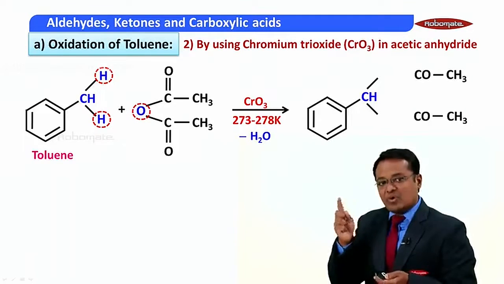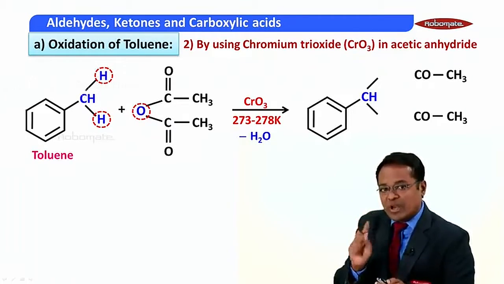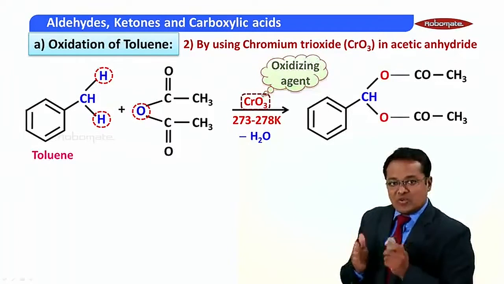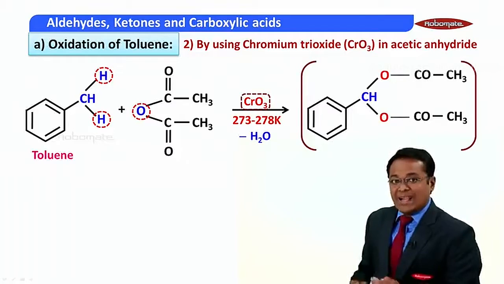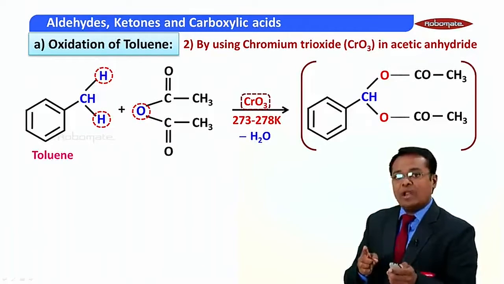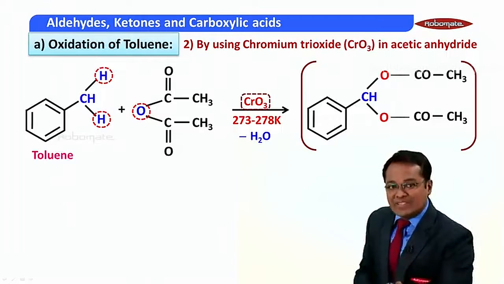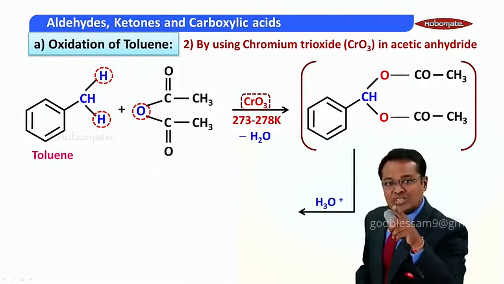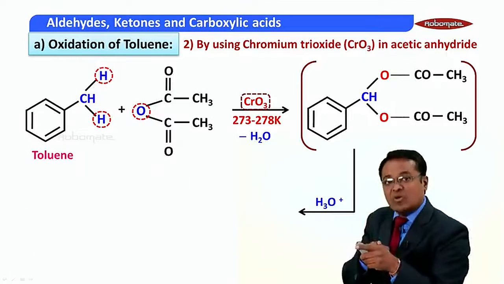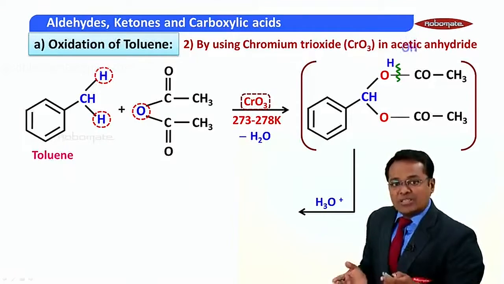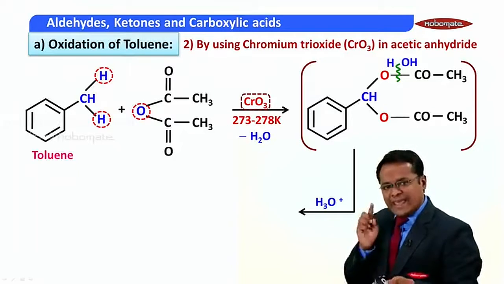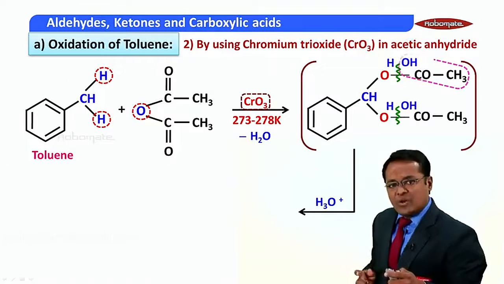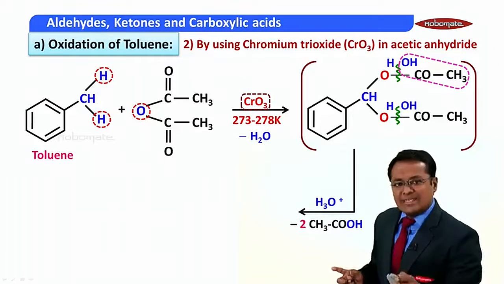Now what is remaining? If you remember, there is one more important point. It is chromium trioxide, an oxidizing agent. An oxidizing agent will provide us an oxygen. So here I have again got an intermediate compound. Again, it has to be hydrolyzed. When you hydrolyze, that oxygen and carbonyl bond will undergo cleavage and the bond breaks. Can you see the byproduct you have got here? Can you locate it? Yes, the byproduct is acetic acid.